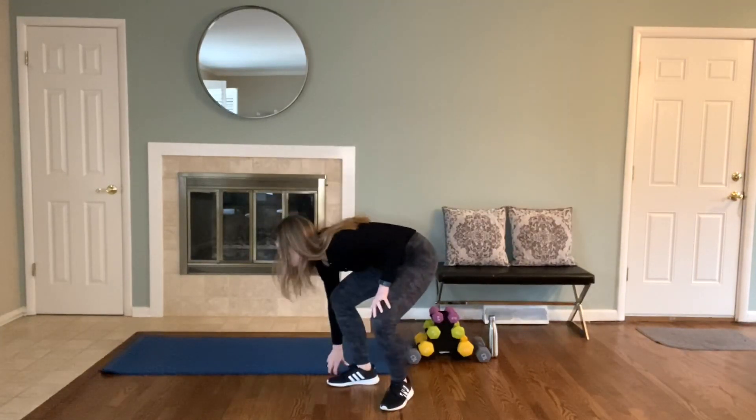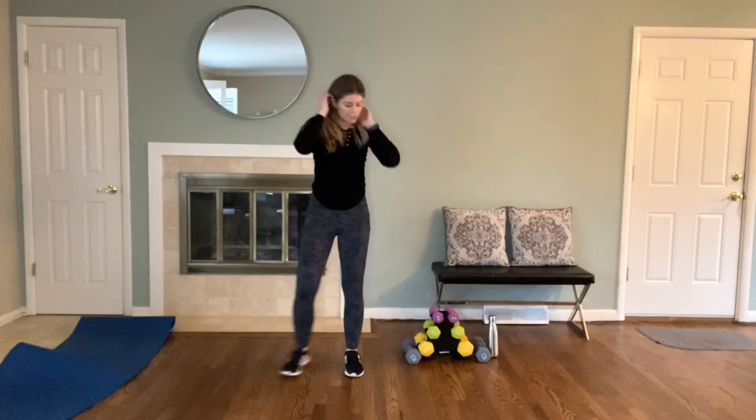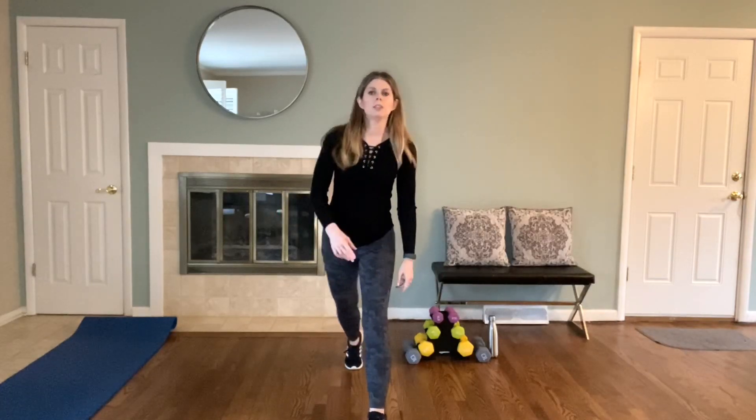Let's start off with legs, but we're going to ease into this — we're not starting with weights yet, just getting those legs warmed up. I'm going to put that mat off to the side so I don't trip over it. We're going to start off with a static lunge. If you have a little trouble balancing, you can just take that foot out, keep your hips square and dip down like that.